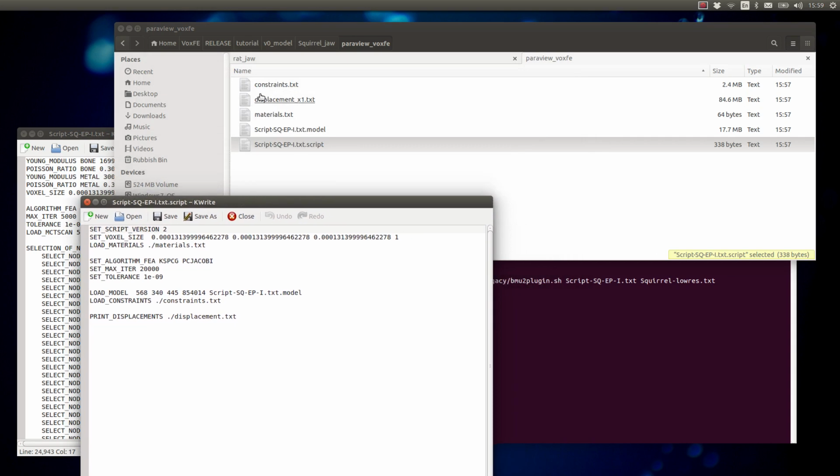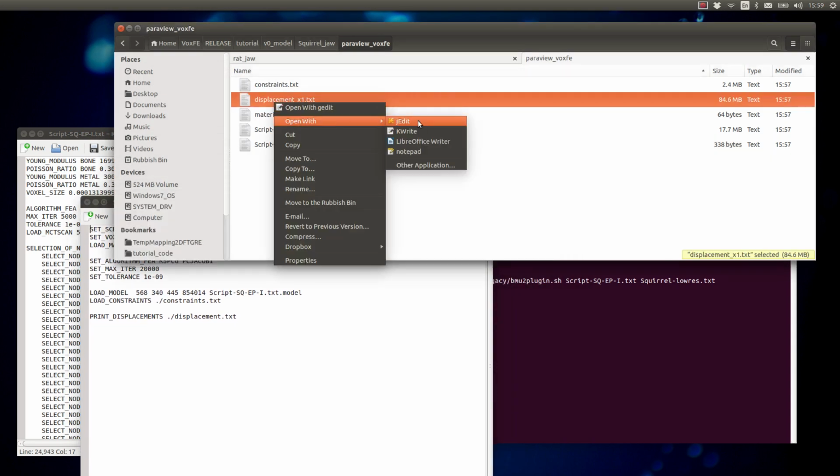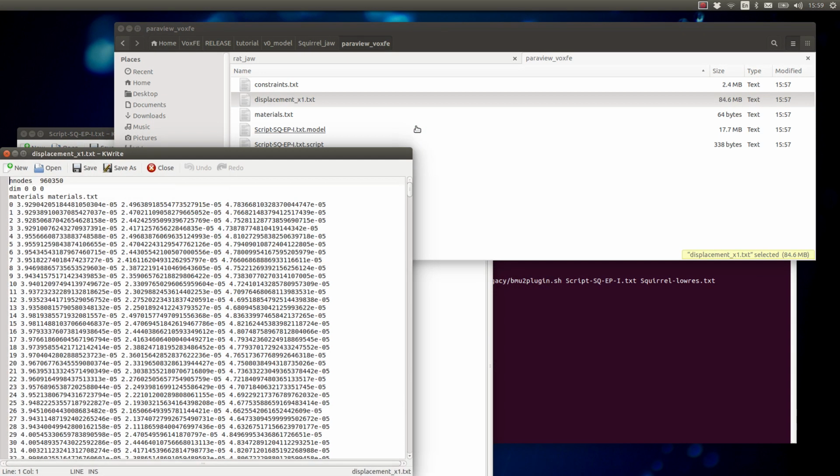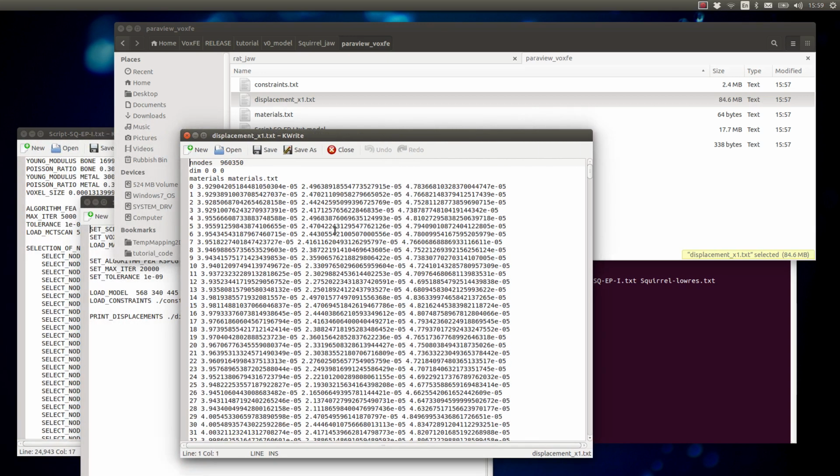So if I look at the displacements that we've got here, it outputs it like this. It gives a number value. It gives the number of nodes correctly, but actually this value is just placed in there as a kind of dummy value. It's not actually used in the program, at least it isn't so far, so we don't really need to calculate it.